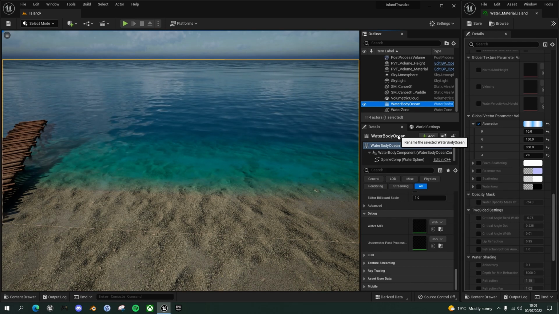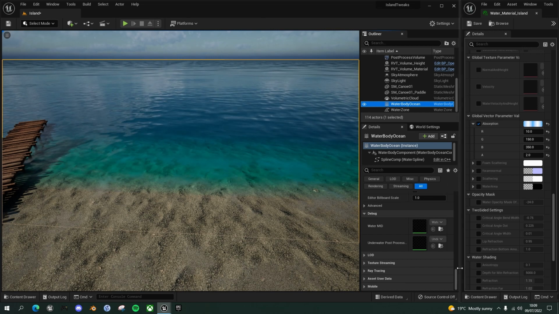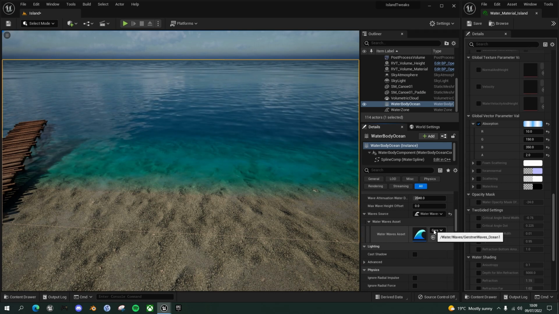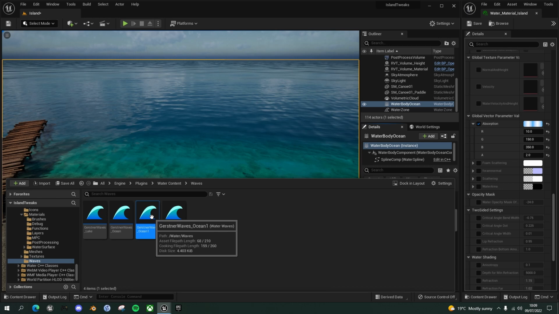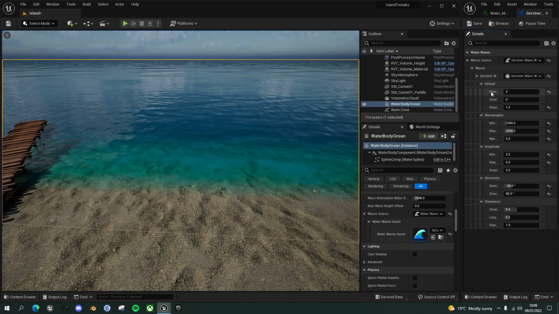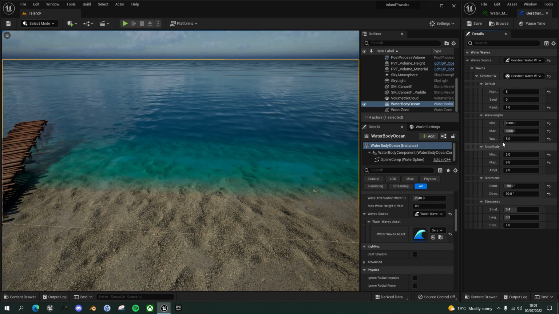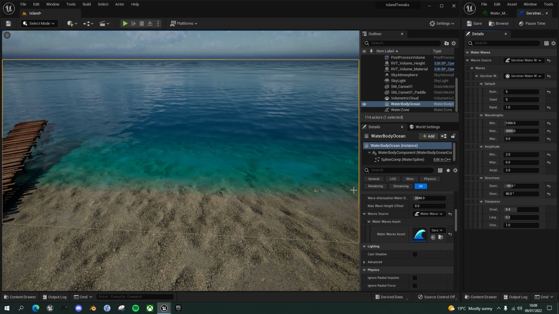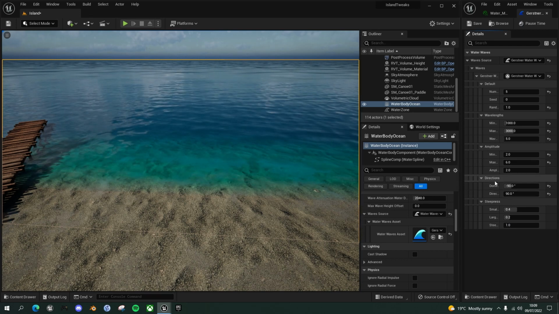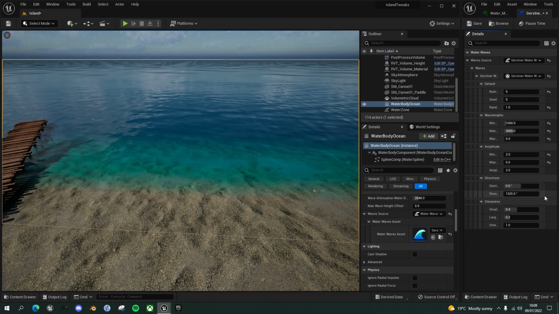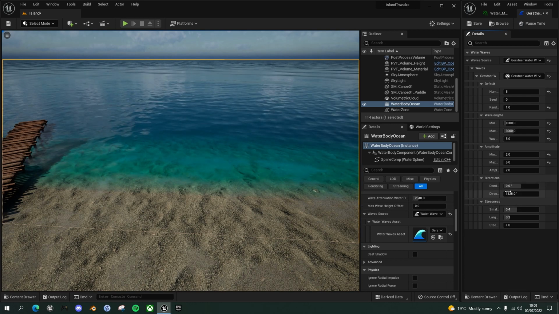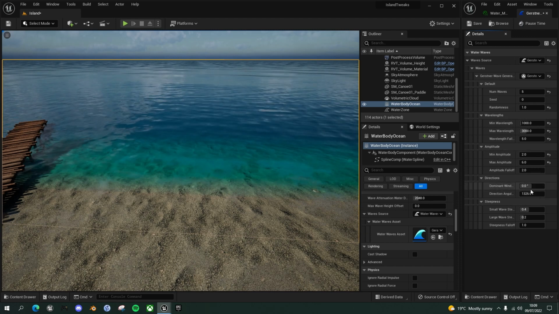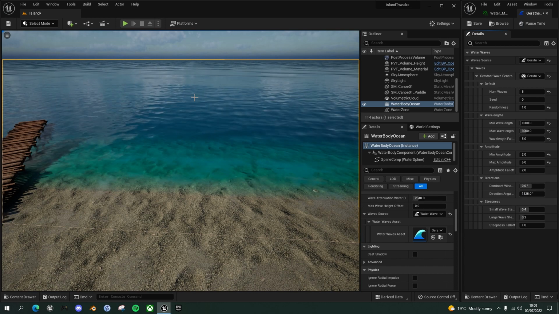So if we go into our water body ocean detail, let's go back up to the top and find the water waves asset we were using here. Drill into that and open it up. If you remember, this is where we set up the general number of waves, wavelengths, amplitude, and that sort of information. If I put this back to its defaults, you might have this for the wind, so that it's basically swirling round quite a few different angles.